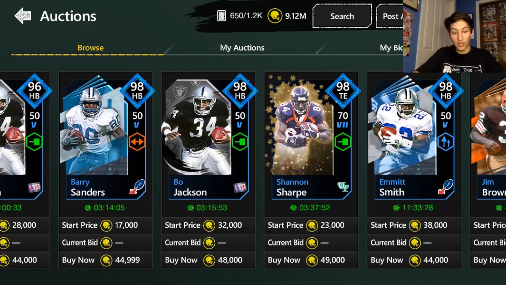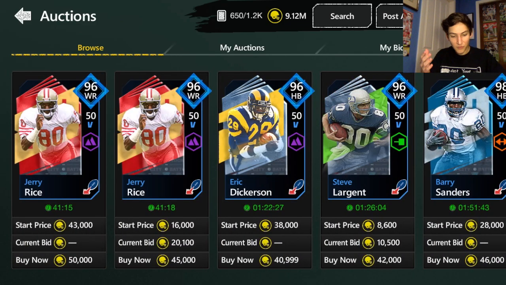And obviously, if we scroll back here, we have a Jerry Rice. Look at the Jerry Rice all the way on the left side for 50K. There's one right next to it for 45. So I already know that if I buy that Jerry Rice for 50K, the possible reward doesn't exist. The only thing I can do there is get a negative snipe. And that's risk and reward. You always need to consider those two things. Now, that's pretty much it for this episode.